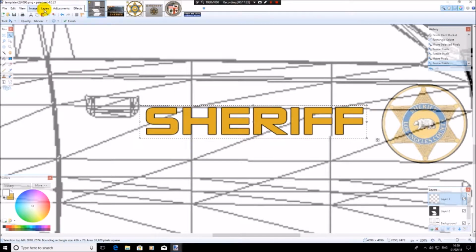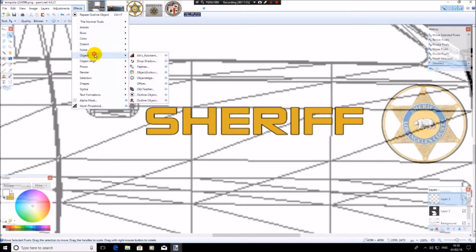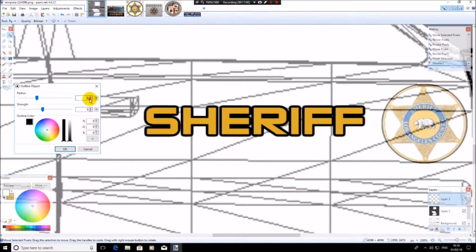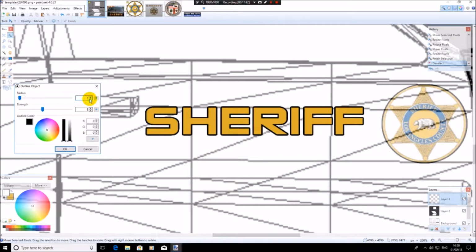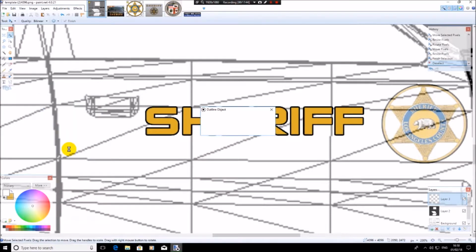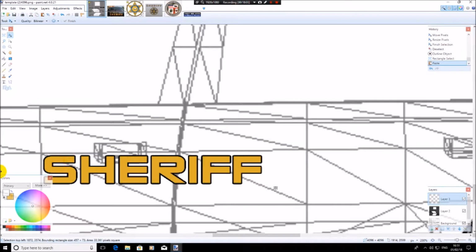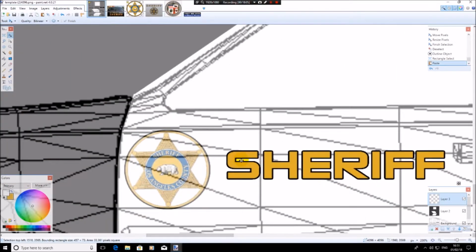Is it not? I'm actually going to go outline object one more time, because that outline's not too big. But that looks a little bit better. So we're going to rectangle select, left click and hold, copy, paste, left click and hold, and just pull it down, put it roughly in the same position.